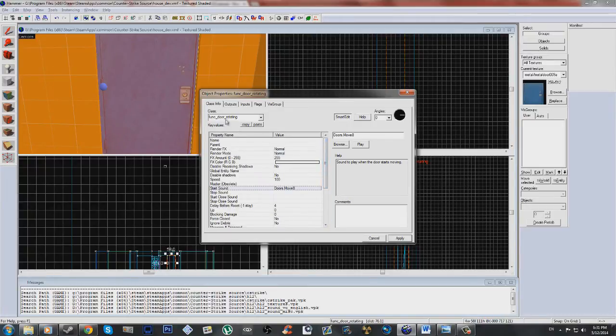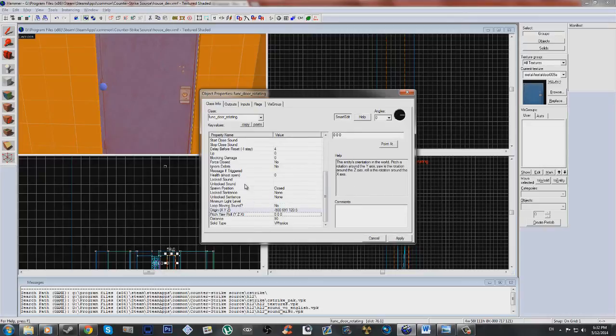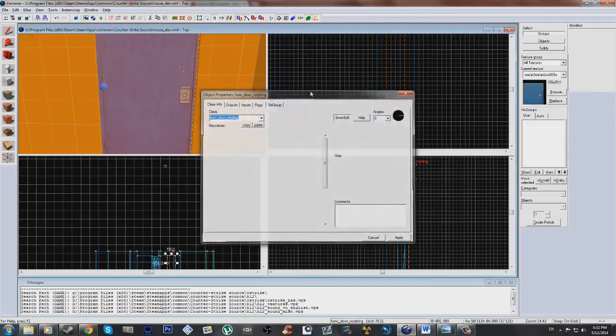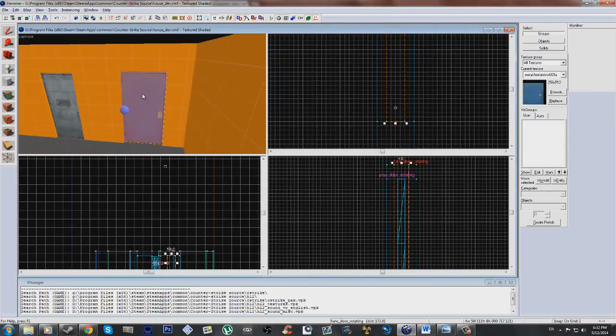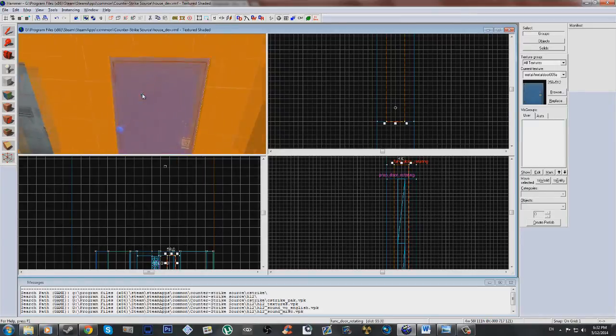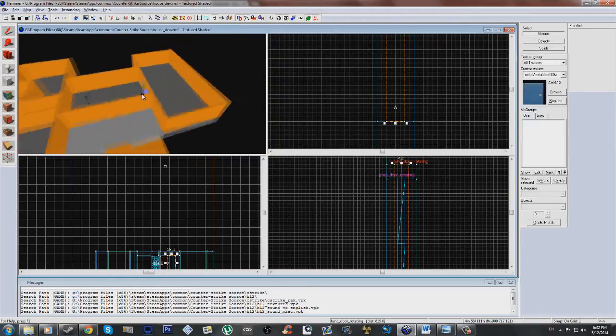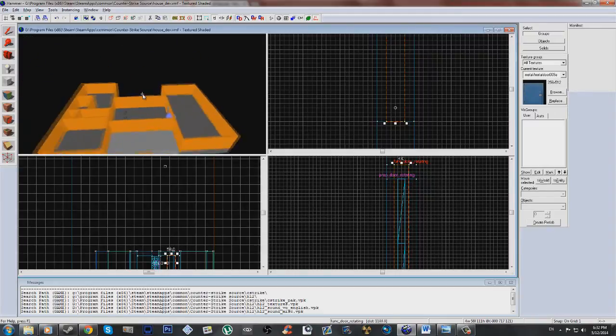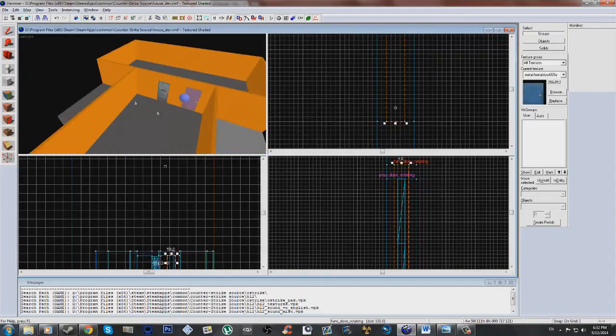Except, no, it's not. Because for the func_door_rotating, you have to specify which direction it's going to open. I believe it's down here. Where is it? Ah, no, wait, no you don't. I don't think you actually do, because you only have to do that if it's a func_door. Because we already put the hinge, it knows what it's going to rotate around. So yeah, I'm just going to compile this really fast after I put maybe a sun in or something, and then we'll see how it looks in game.